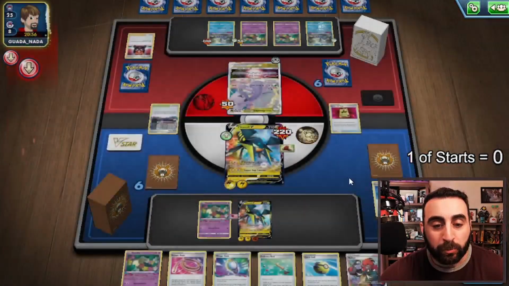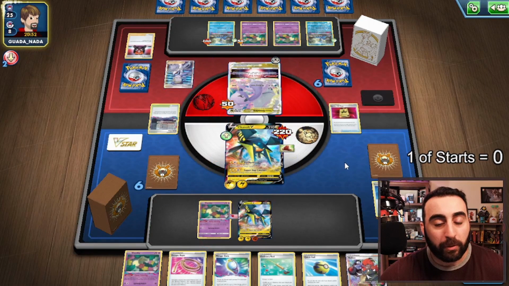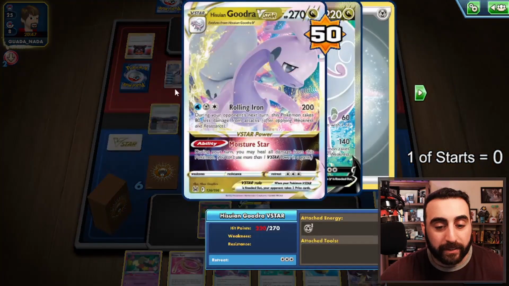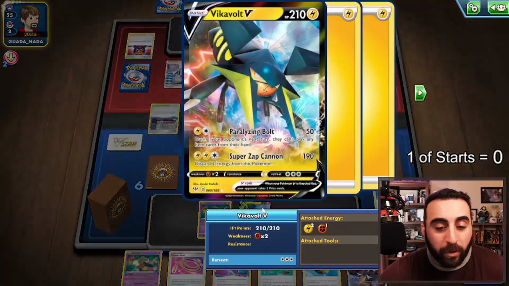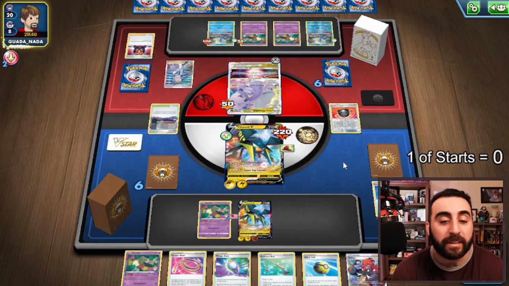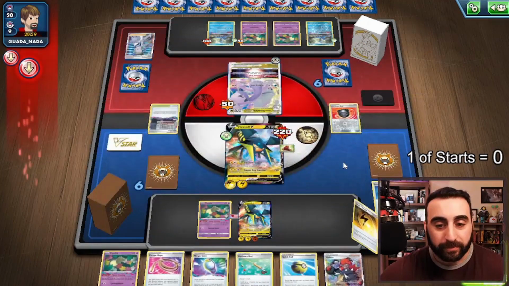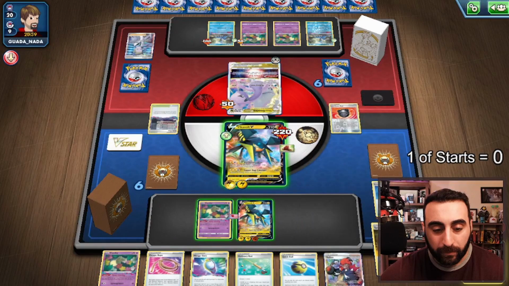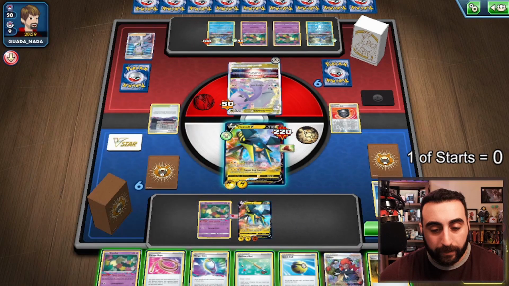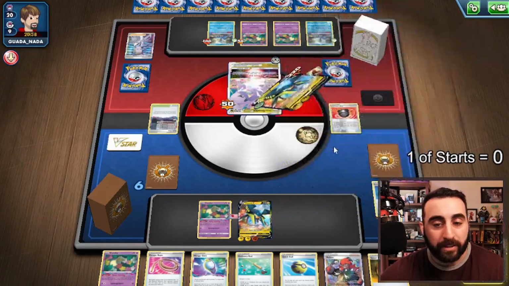Now they have 220 health. So I need to... No Melanie this turn. So now it is still not one-shotting. But man, that would be super nice to be able to get a choice belt and KO. Do I need to attach this? I don't think I do right now. I think I'm just paralyzing Bolt still.